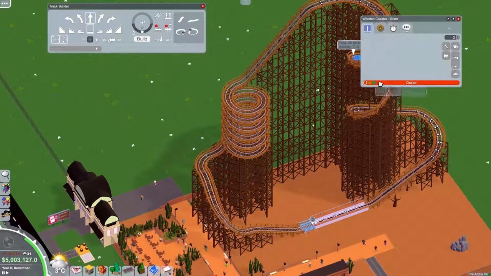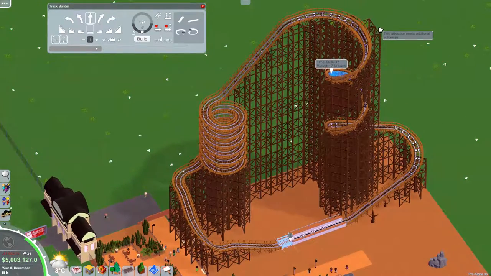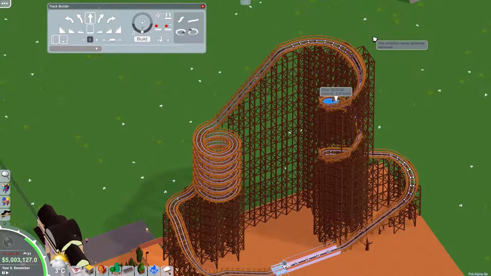There we go. Okay, let's test it. So it still takes you a minute to get to the very top. I think we've made it less exciting now. I quite like this slow spiral getting up and then this quick spiral coming down. I quite like that. Just not sure it's that exciting.